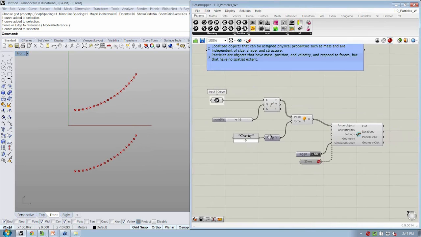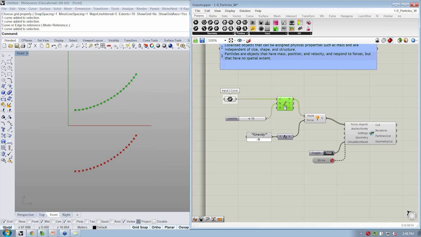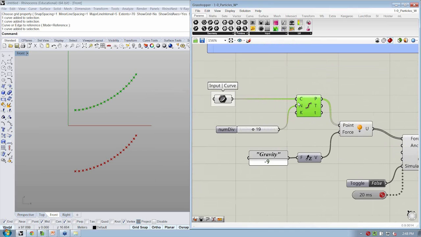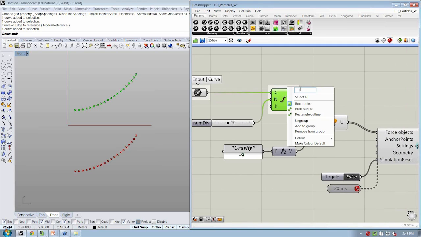Okay, so we have some suggestions as to what we're seeing here in our viewport, and you are correct. This set of points here, these are our division points, and they're going to be stuck on our original curve, right? Because these are parametrically defined, but not actually physical geometry yet. So these don't have any mass or forces applied to them. So I'm going to group this and label this my division points.